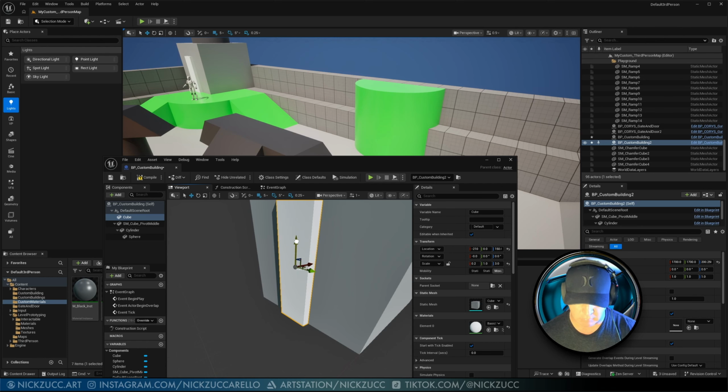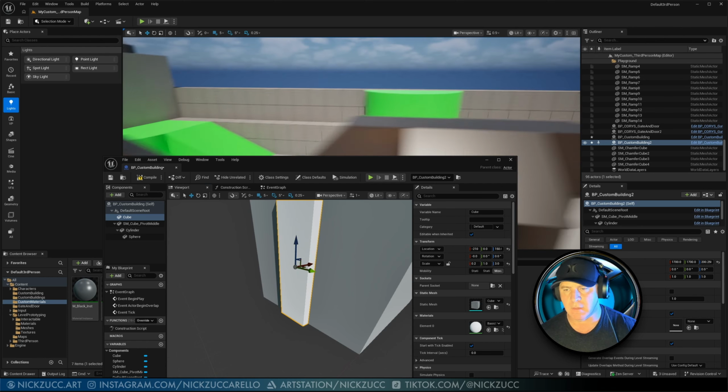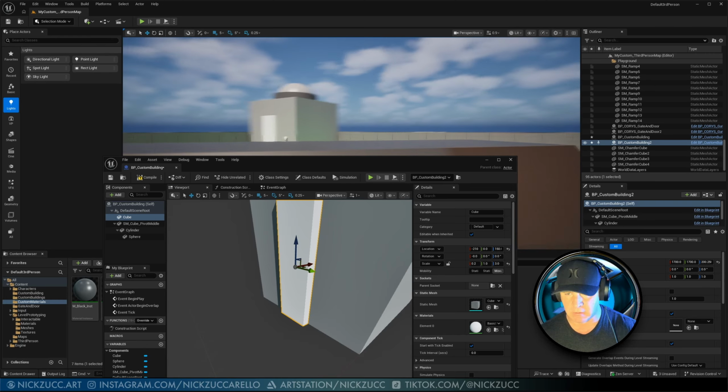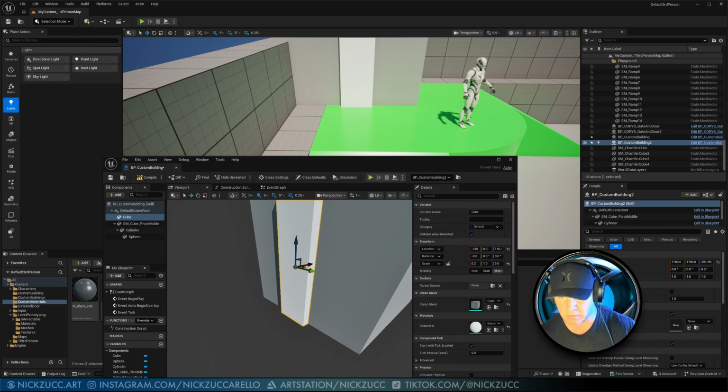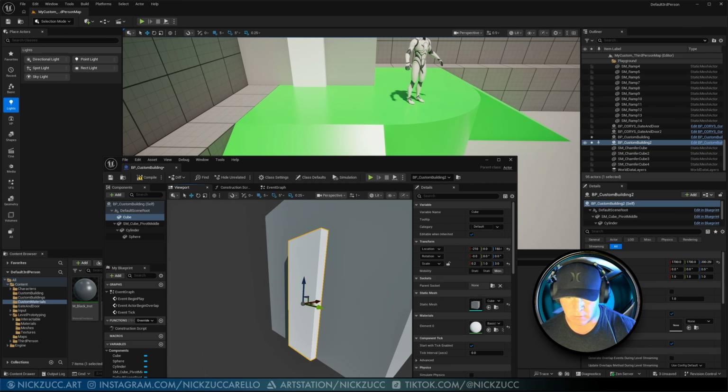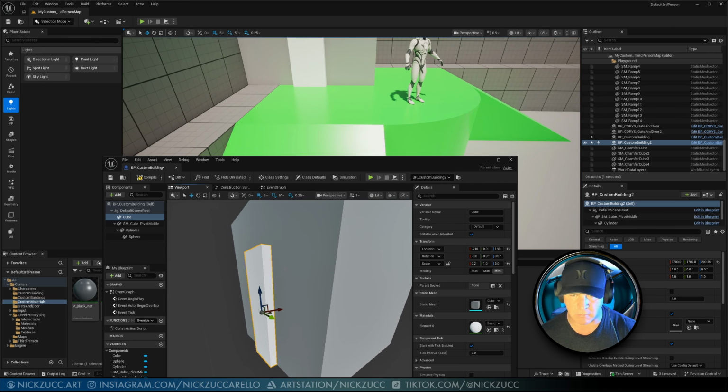Push that right here. And then now that I get it up against the wall, it does look a little bit big to me, and not quite wide enough if our character was actually going to walk through this.